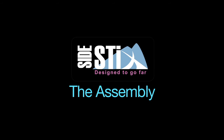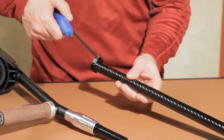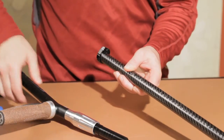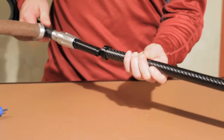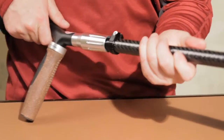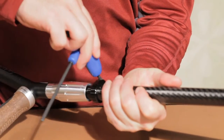assemblies. Okay, to assemble your SideStix, you'll take the lower tube assembly and you'll need to slacken off the screw. And then you take the forearm assembly and you slide it into the lower tube assembly. And then you take an Allen key and you'll tighten it up.